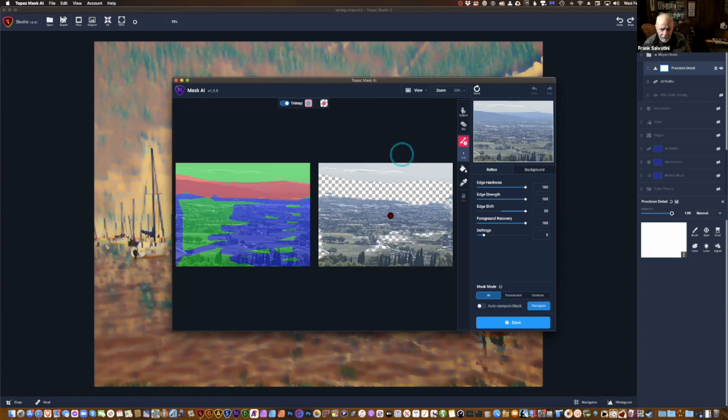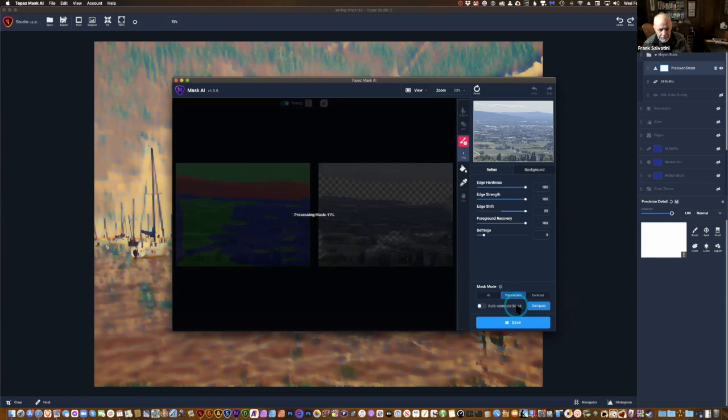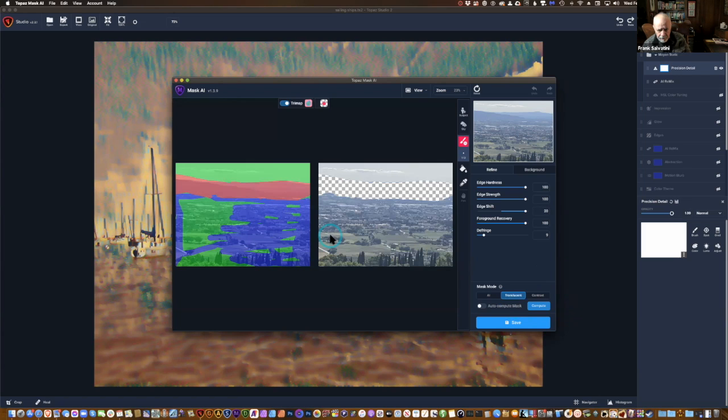And that's what we have. Now we could also do a translucent compute mask. It's going a little faster now. Not much difference.